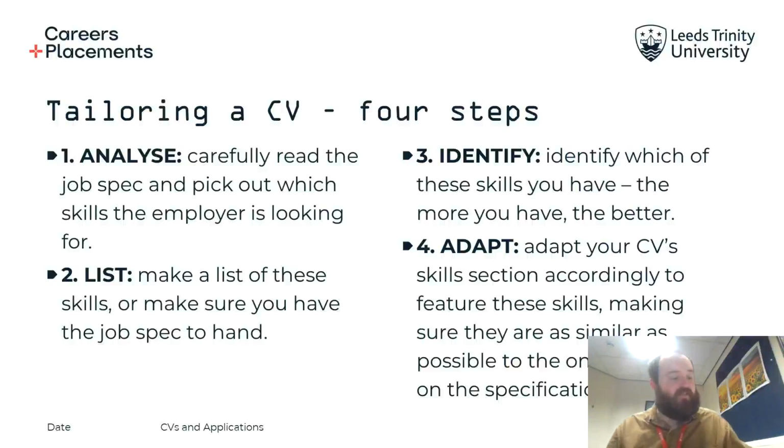So this is a quick guide to how you actually tailor a CV. There are 4 different steps. The first step is to analyze what it is that they're actually looking for. Maybe write down a list of the skills that you can see identified on the spec. For part 2, make a list of them. Make sure you've got the job spec to hand so you can pick them off easily.